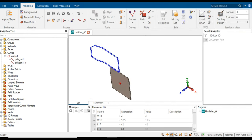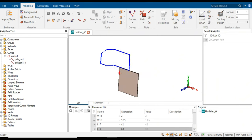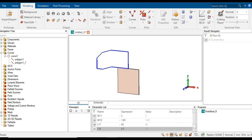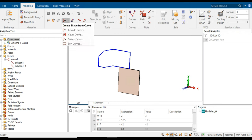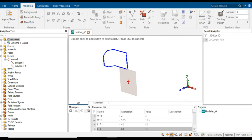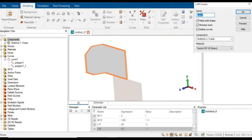To continue the design process by filling out the space between the two designed curves, follow these steps in CST Studio Suite. Go to the Modeling tab and select the Create Shapes from Curves option. From the drop-down menu, select Loft Curves. Now, select the two curves that you previously created on the opposite edges of the dielectric. After selecting both curves, press Enter to confirm the selection.